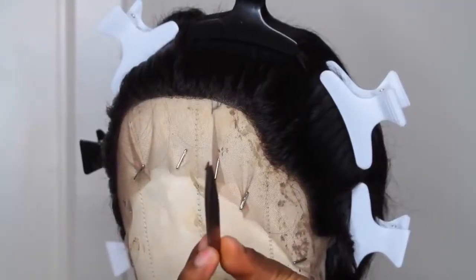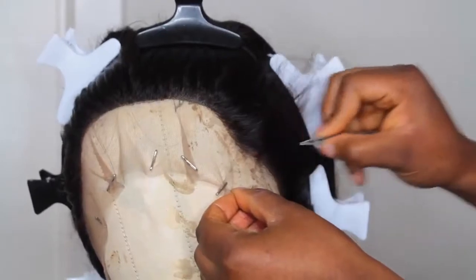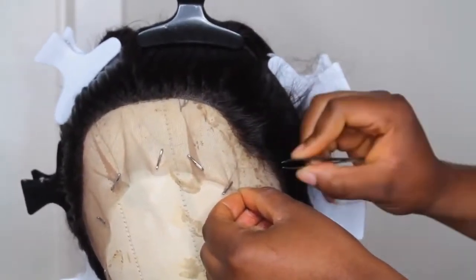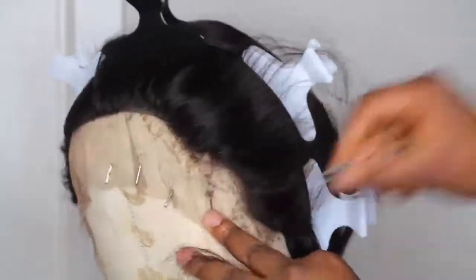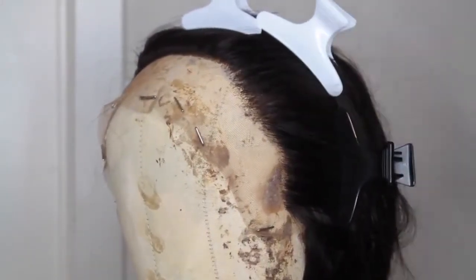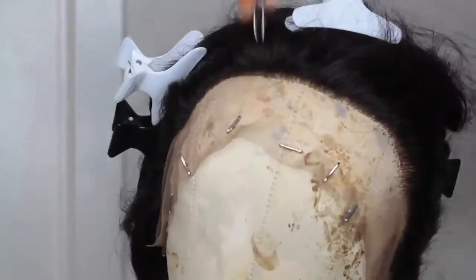I'm using a tweezer so I can control how much hair comes out at a time. And this will take some time, but I find it's more efficient than pulling them out like I did in my previous customization video. You can thin it out as much as you like, but don't go too crazy because the point is not to have bald edges, but something that looks more realistic.